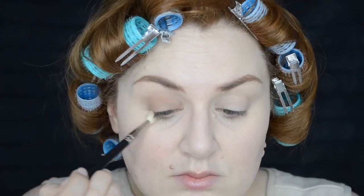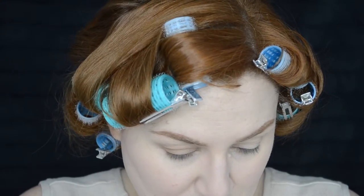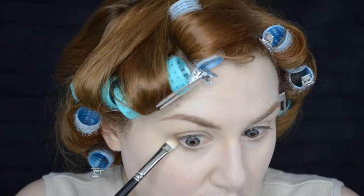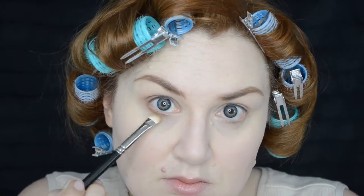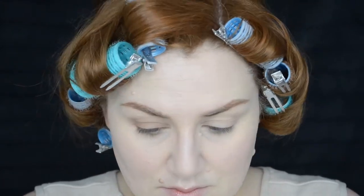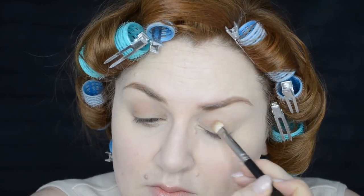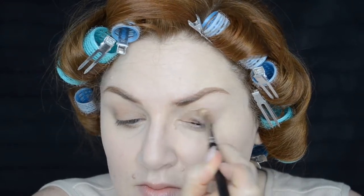I'm taking the 217 brush that I used with the Bone shade to blend the edges, because this is a pretty neutral look overall — Scully's a natural beauty. That Frappe shade is also going to go all along the outer corner of my lash line, then I'll blend it out. You want a medium-tone brown that's not too warm, not too cool — a medium neutral — to go all over the eyes, and then in a moment we'll take a little bit of a deeper shade to define the crease.